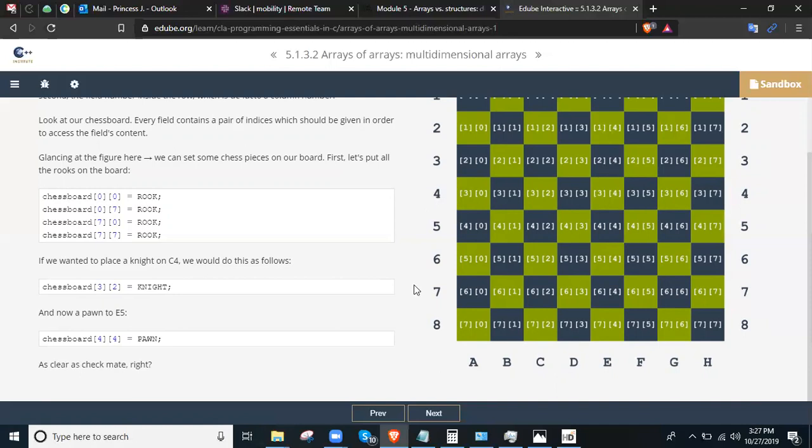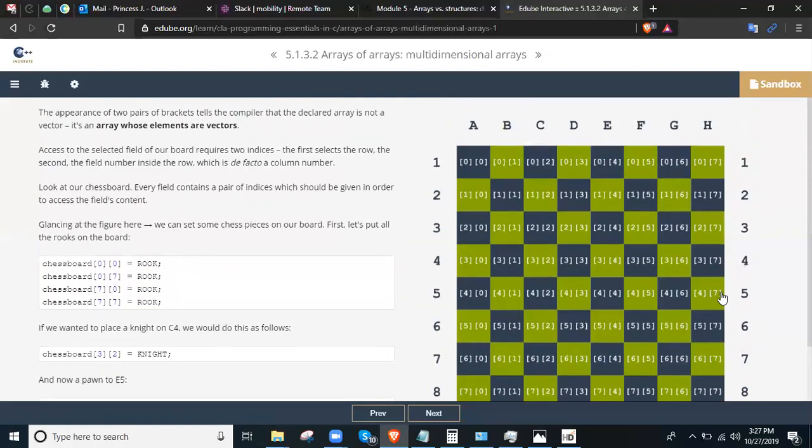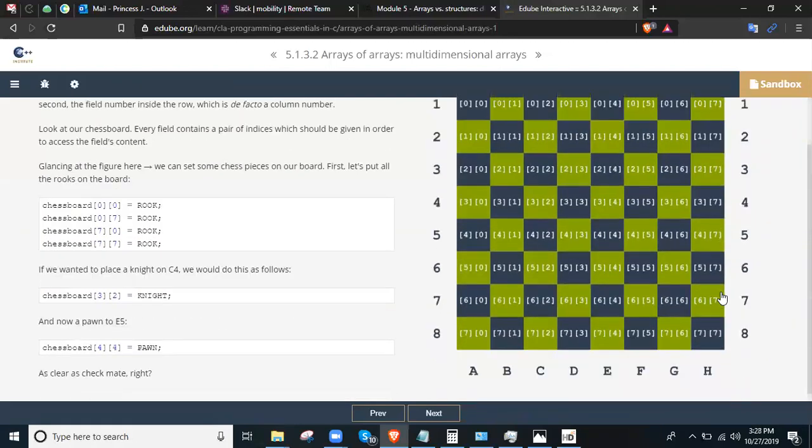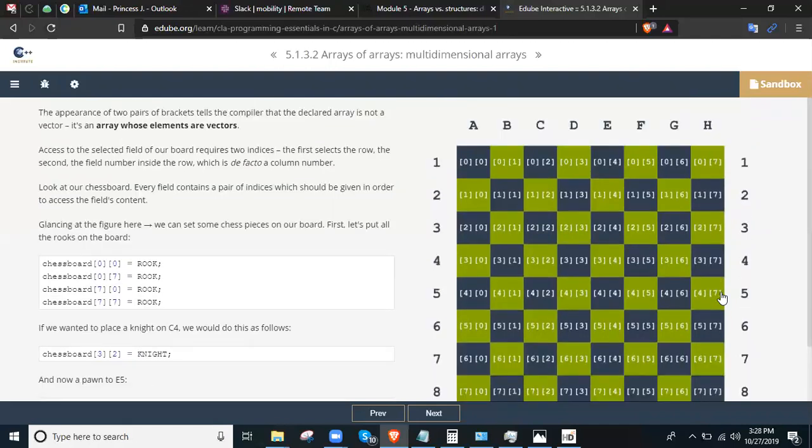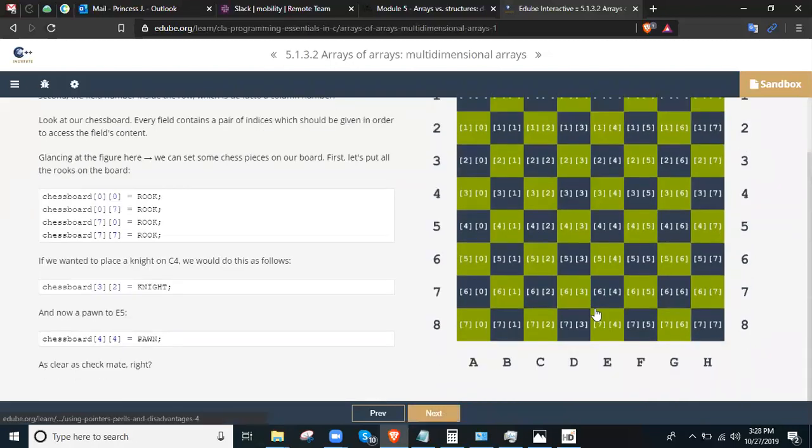So here, chessboard[3][2] equals knight, and now a pawn to e5. So chessboard[4][4] equals pawn. As clear as checkmate, right? So this is equivalent to the rows and the columns represented by alphabet and numbers.